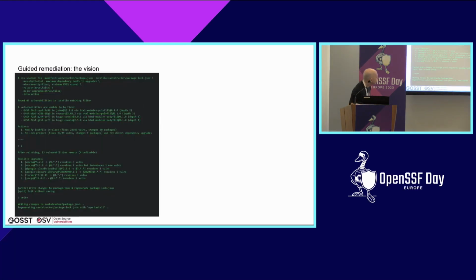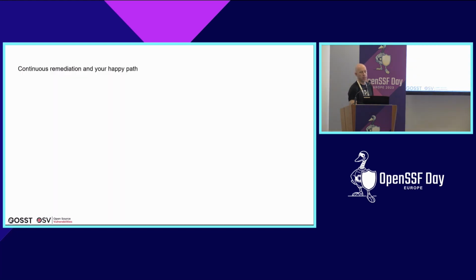This mock-up, which is also hard to read, shows an example of what we'd like to offer developers. You'll be able to make an informed choice on which dependencies you choose to upgrade and know which vulnerabilities those upgrades will help eliminate. So you can manage the rate of change that you're introducing into your code base.